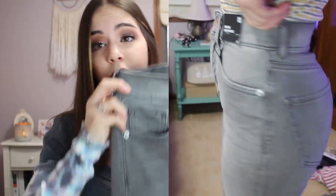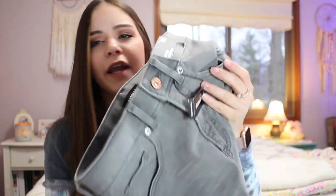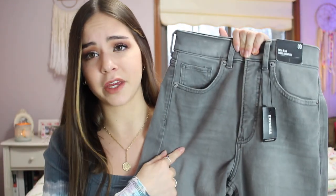I've actually already worn these and they're on my Instagram feed. I think this detail at the bottom really adds a lot, especially because black goes with so much. These are in size 0, but the other ones I got are in double zero. I believe I got them for $40 — originally $80, so 50% off. The next pair I got, which I have not worn yet, are called the mom jean super high-rise. They're this really pretty gray color. I don't have any gray jeans, so I really needed these.